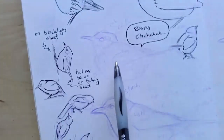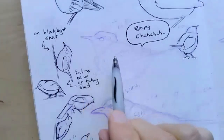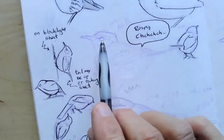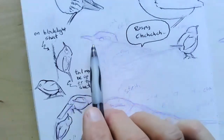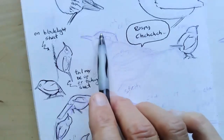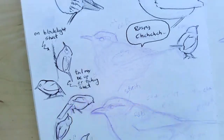I'm going to be looking at this one here. You can see a few places where I'm kind of lightly blocking things in. You can also see places where I've come around and just punched in a little bit more of a line to get myself to notice something that was important, that I wanted, more angles around the forehead. I wanted this thin little beak shape. So those are punched in a little bit more. My original beak shape on this one was very generic, and then I refined that.